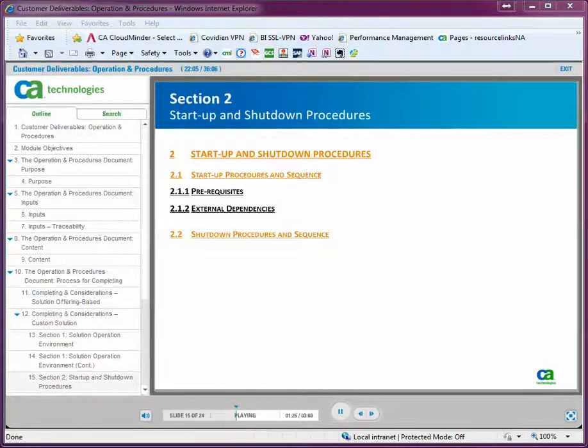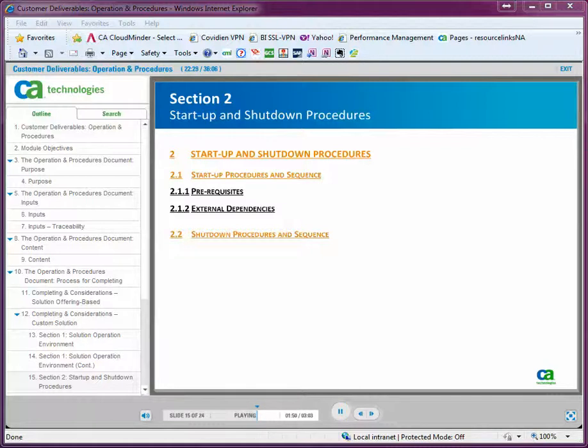As far as prerequisites, you capture those in section 2.11. You need to identify all necessary prerequisites the solution needs prior to a proper startup procedure. Other than operating system, the solution may need the database to be started, or a web server or web application server to be running. This information needs to be captured.